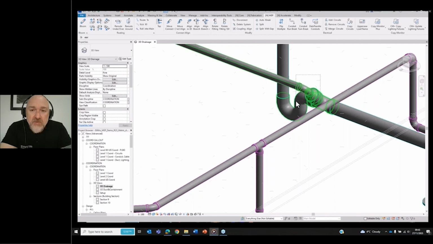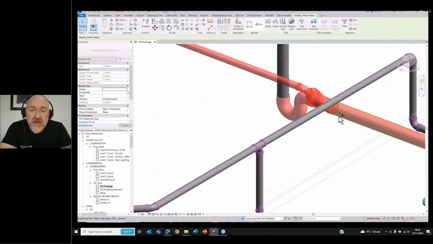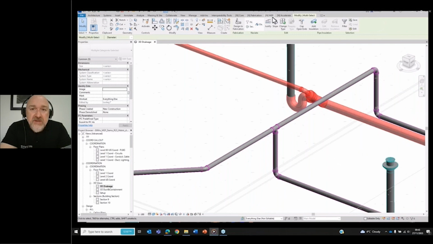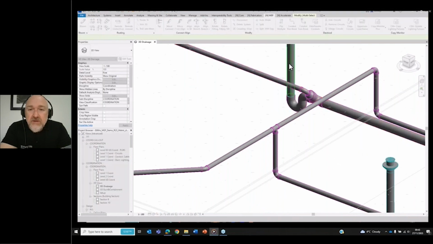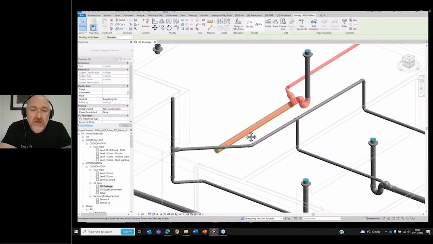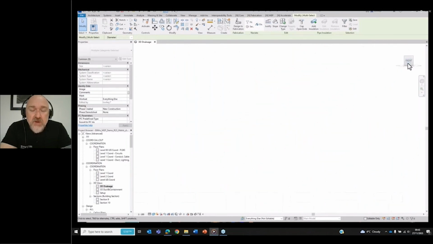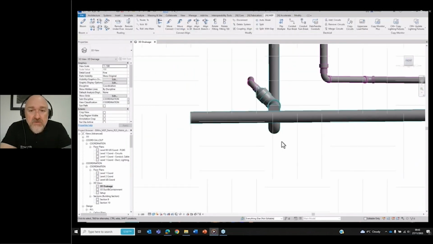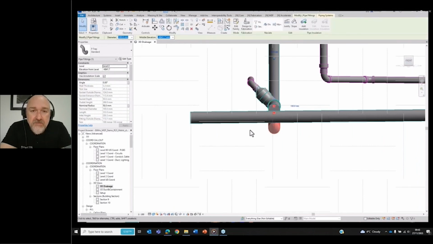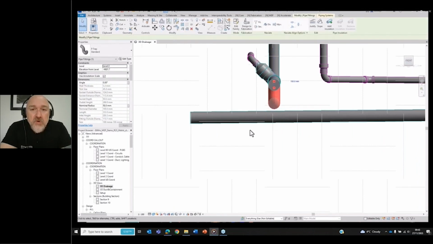Again, selecting the pipework, pre-selection, and then we're going to use a rotate fit 90 degrees to get this facing in the right direction. Slightly different connection method here. We're going to go in from a little bit higher. So we're going to move this U-bend up a little bit. And we're going to use one of the more advanced connection options.